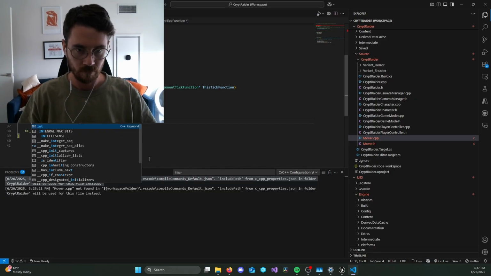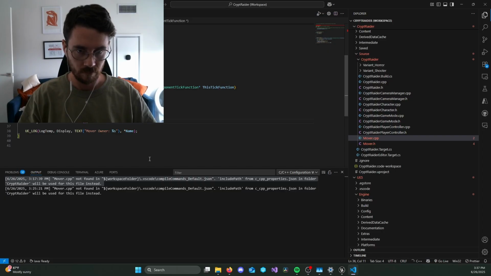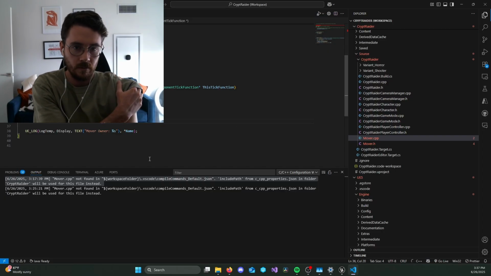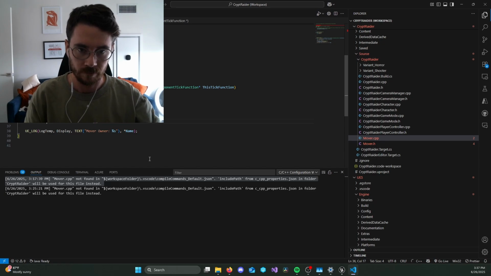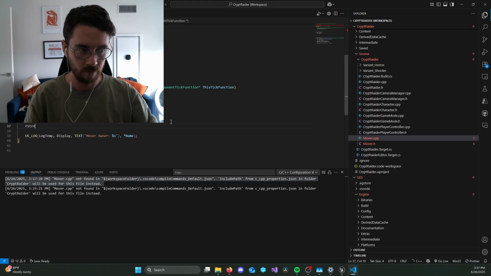Okay, welcome back. So I'm going to create a new FVector called OwnerLocation, and I'm going to do owner arrow GetActorLocation. Then I'm going to convert this to a string, so I'm going to have an FString called OwnerLocationString, and that's going to be equal to OwnerLocation dot ToCompactString, like so. Okie doke. So now we've got our owner location string. We can print that to the log.